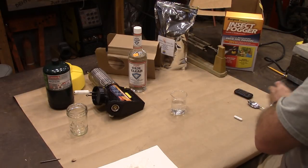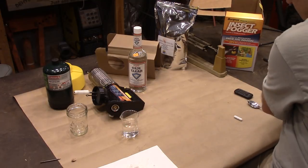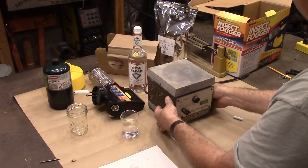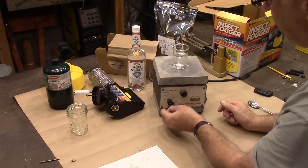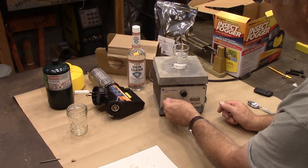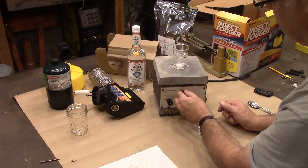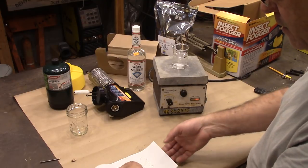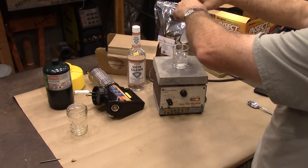Be careful with that. I'm going to actually use this hot plate that I've had for years, and that's a stir stick that you put in there, and it'll actually stir it for me. Like that. Isn't that cool? All right, then we're going to turn this on. And we're going to add this to it.